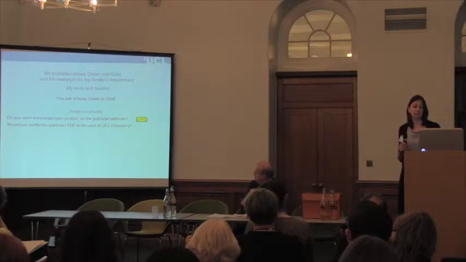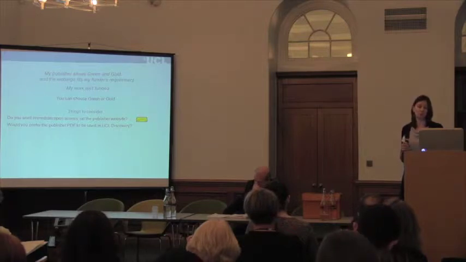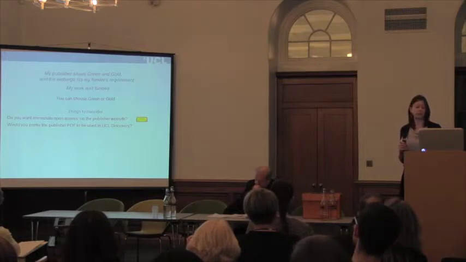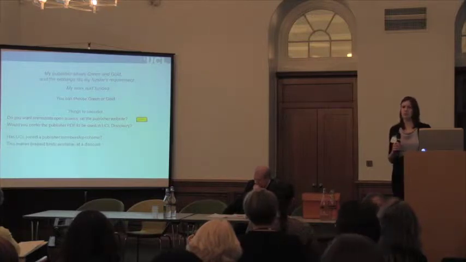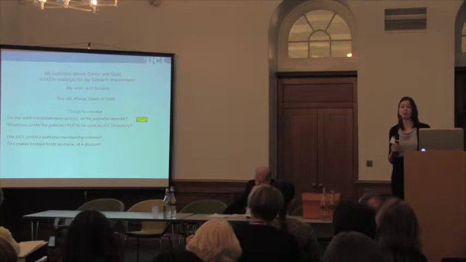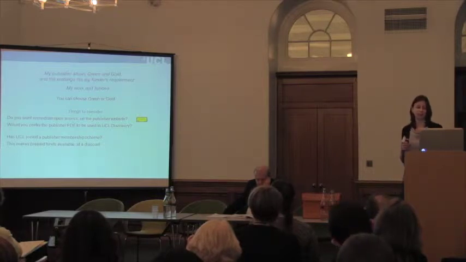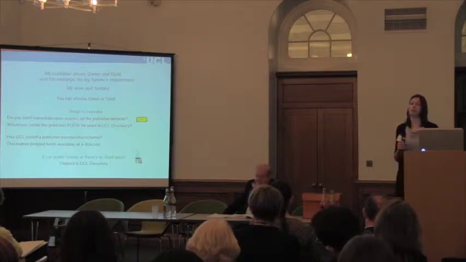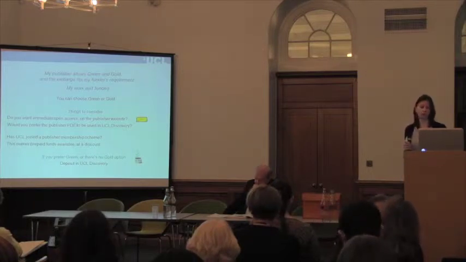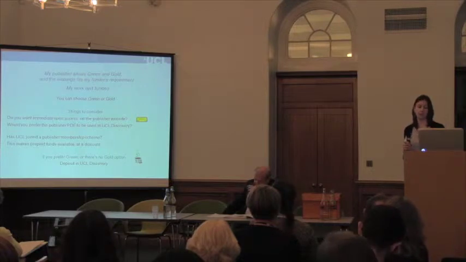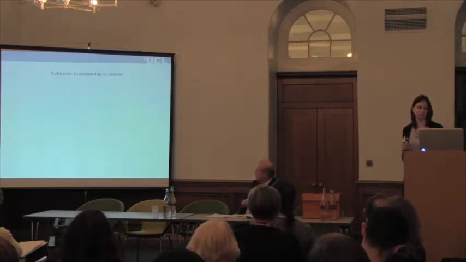So, things to consider for gold open access: do you want immediate open access on the publisher site? Is that important to your research? Would you prefer the publisher PDF to be used in UCL Discovery, which we'll arrange if you're choosing the gold route? If you're concerned about funds and value for money, it's worth bearing in mind that we have put in place a number of publisher prepayment schemes that will try to get the best price and the best value for money that we can. But if you prefer green, or there's no gold option from your publisher, you can deposit in Discovery, and I'll tell you how to do so in a minute.